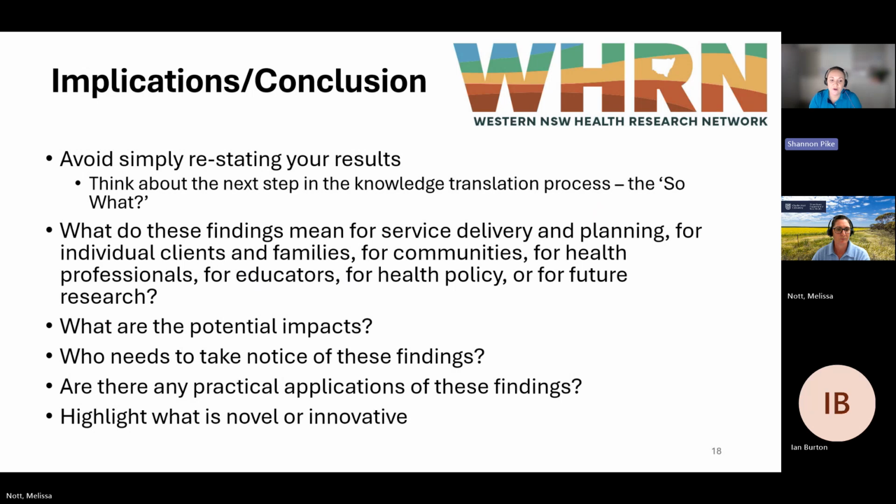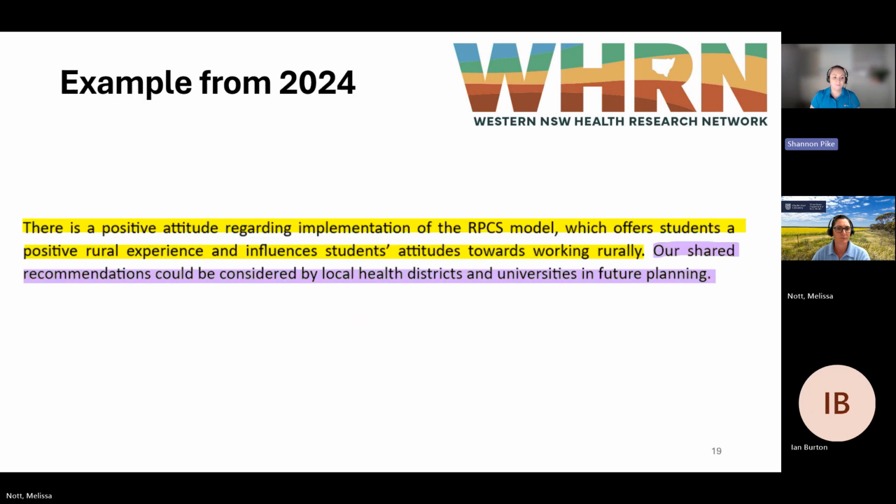But whilst you're considering your implications, it's really key to think again about who are your audience members, who will be here at the conference, to align your implications to what you believe may be their needs. So looking at the final abstract example, you can see there the yellow highlights the so what for the results.